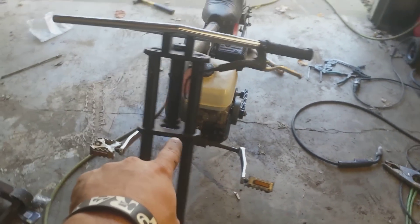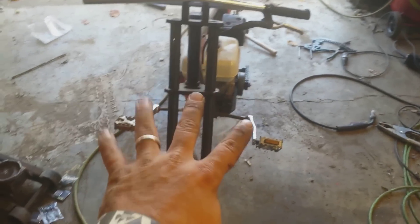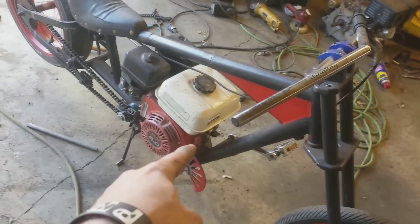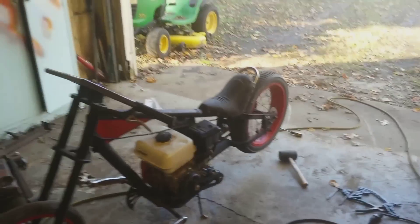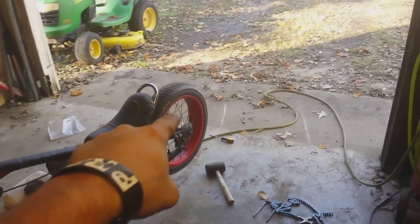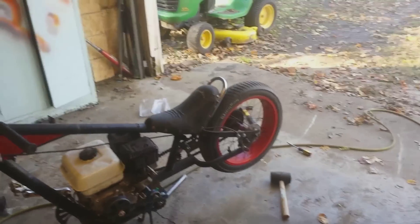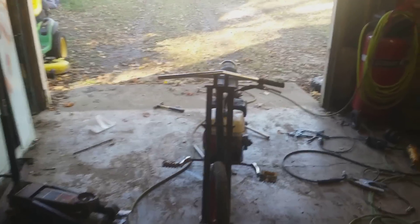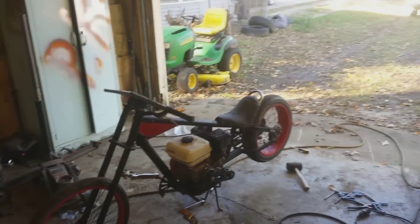I've welded a solid shaft through here where the bicycle pedals used to be, and I welded the bicycle pedals to the shaft — that's where your feet sit. I had to cut that chain guard that went around the chain, cut it there and at the bottom. I also have a disc brake on the back hub — I welded the disc on the rim, put the brake caliper on there, and ran the cable up. It doesn't stop you instantly but it does slow you down. This thing with me on it will run about 45 miles an hour, which is plenty fast for a bicycle.